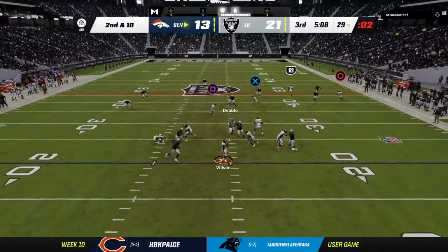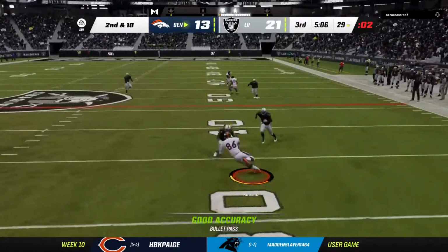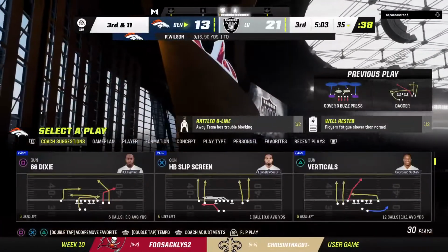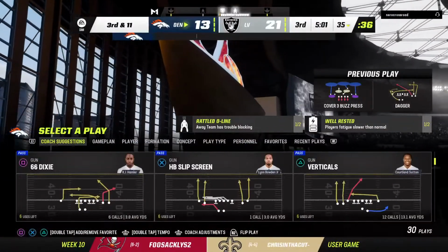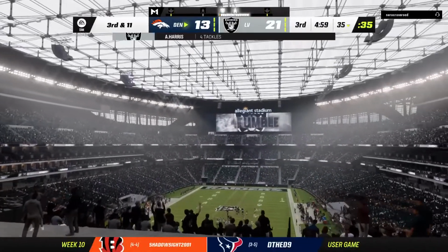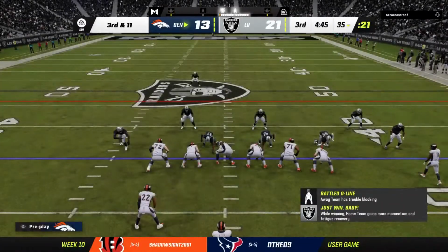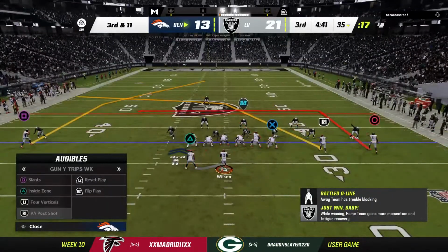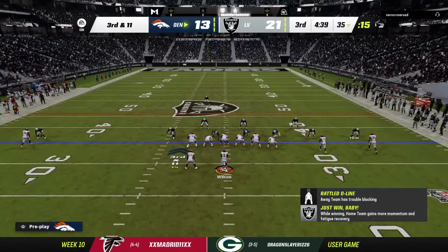Throwing on 2nd and long. Wilson. It's a short one here, complete to the tight end. It'll go down as a gain of 6, and that'll bring up a 3rd and 11 situation. That's a staple of this offense. Drag route to the tight end. Yeah, he's unable to use his size to break off much more yardage after the catch, but still an effective gain nonetheless.